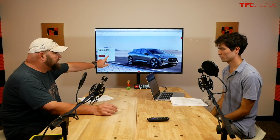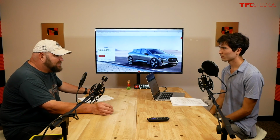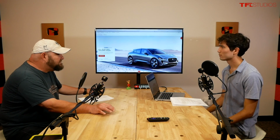I think this is a brilliant car to look at, and I did drive one briefly, and it drove great. It really did. Did it drive like a Jaguar? No, but then again, it's all right, I guess. I think that the range needs to be addressed for a car in this price bracket. It should be close to 300 miles to be competitive. Otherwise, I think it was brilliant. It was a great car to drive, very comfortable.